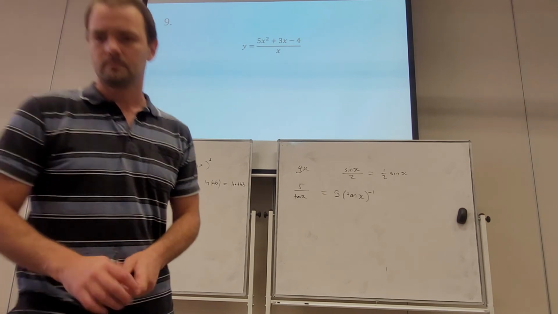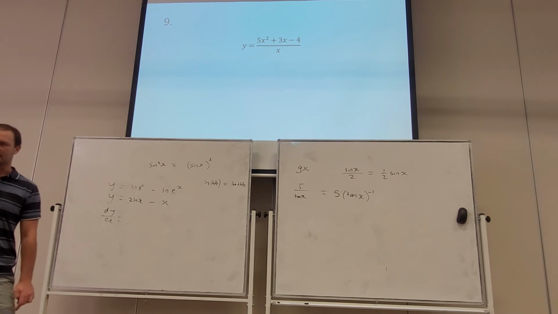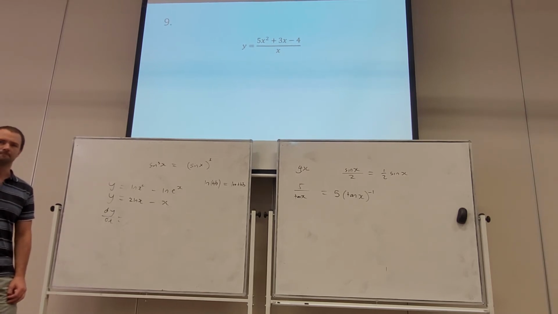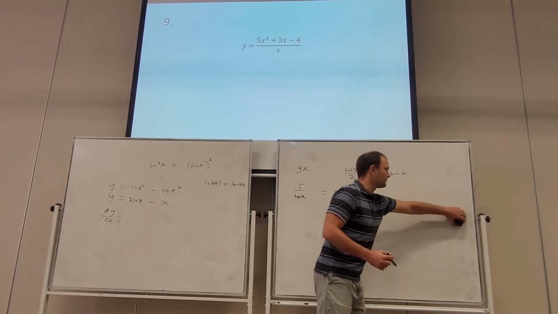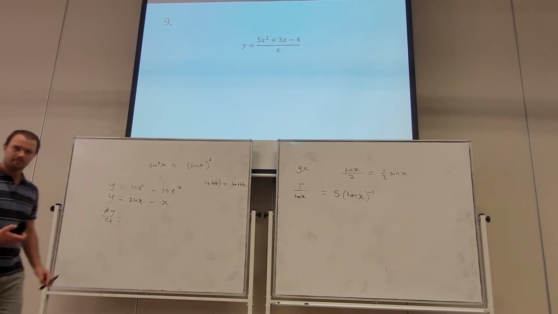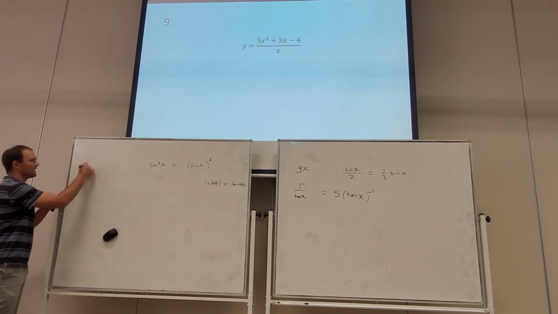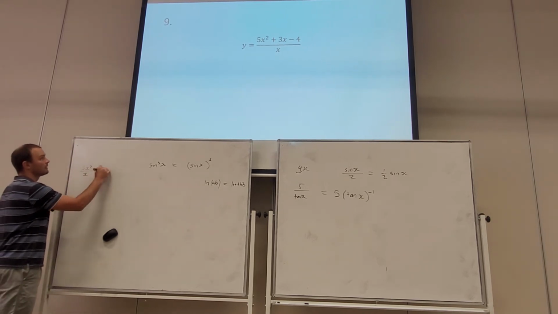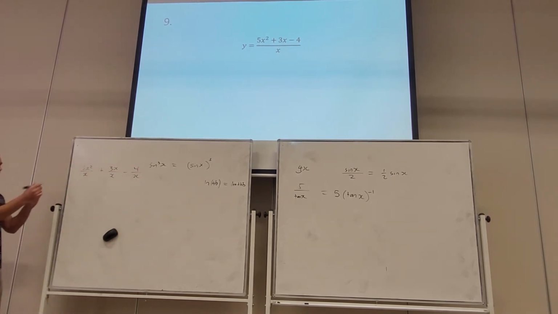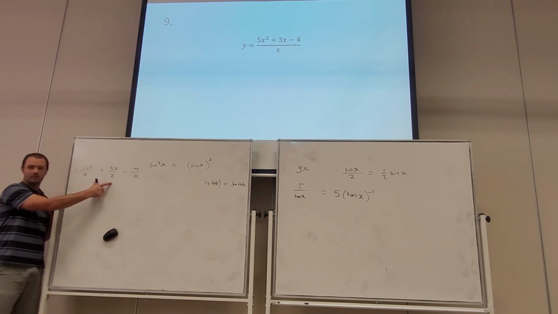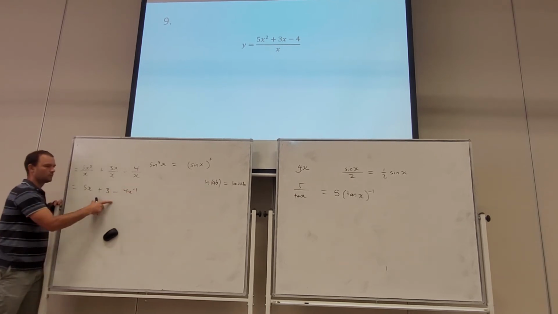Okay, number 9. We have 5x squared plus 3x take 4 on top of x. Yes, you would be justified in using the quotient rule here, because you have one function divided by another, but there is a more effective way. We did this when we did simple differentiation in 2b, that is by splitting the denominator. So we've got 5x squared on x plus 3x on x take 4 on x, which simplifies to this. Which is super easy to differentiate.